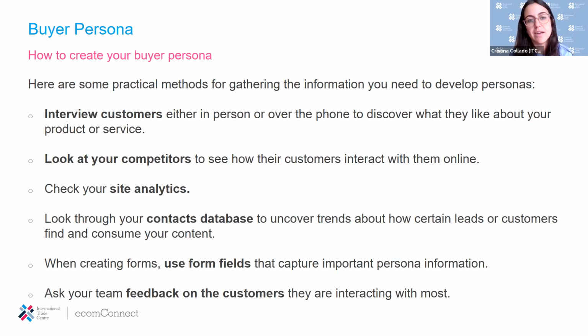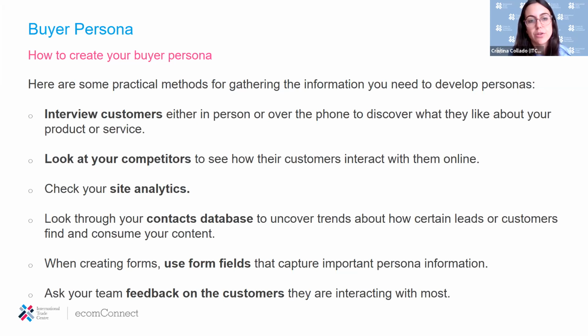But on this slide, we have put some practical methods that will help you create your persona. So for instance, you can interview your customers, either in person or on the phone, and see how they feel about your product, about your service. You can send them an email after purchasing your service so that they provide you with feedback.